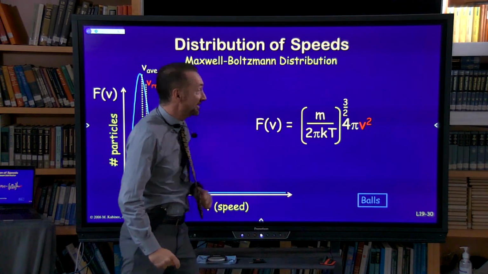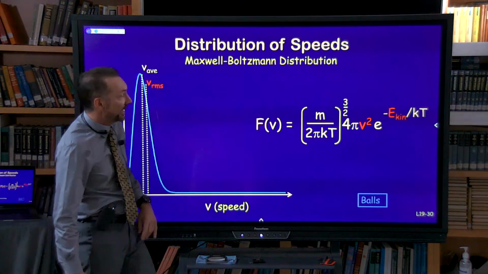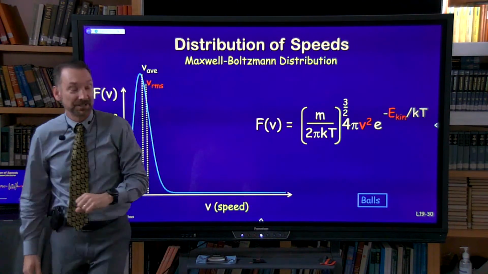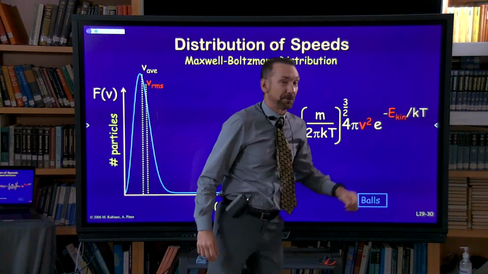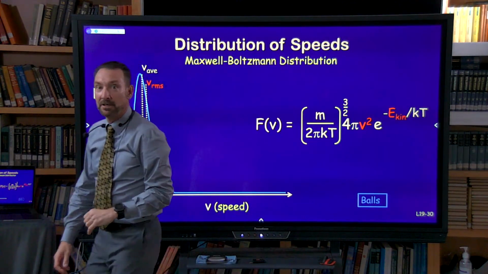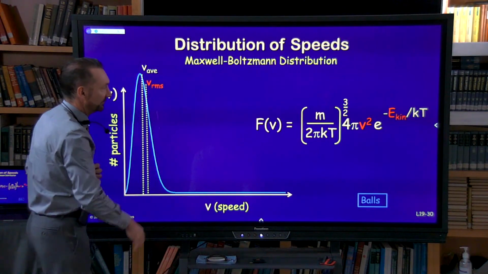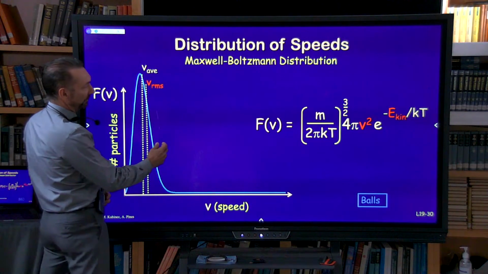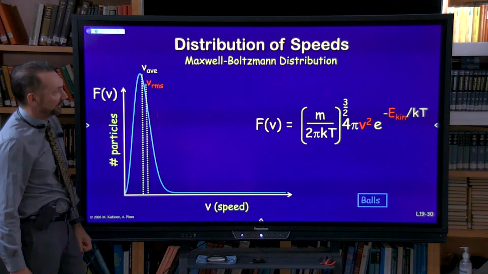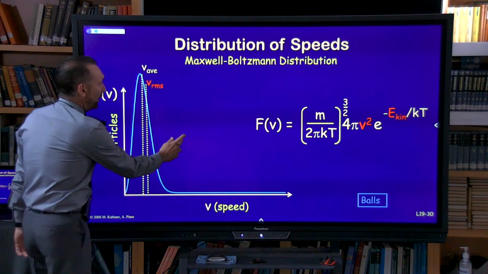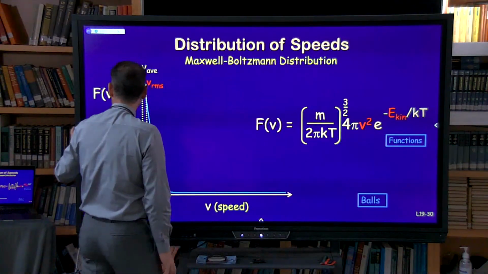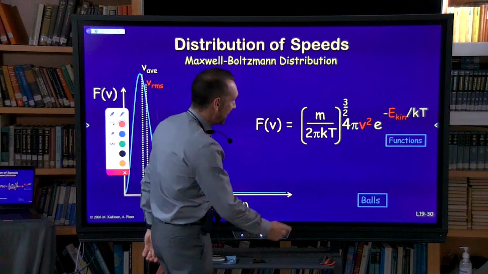So there's this term then. Now that term has the speeds in it, the speed squared. And this term, which is an exponential term, has the kinetic energies over the temperature. So e to the minus EA over RT, or kT for a particle. And we want to know the individual particles here, so we have to use the Boltzmann constant. That is rather crazy looking, but the two parts of it help us understand.